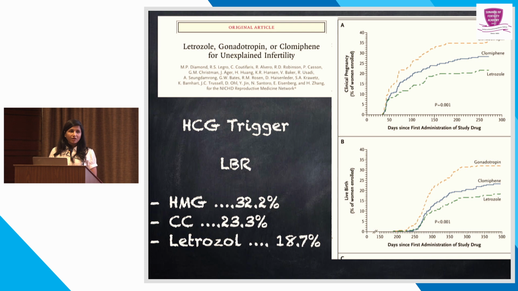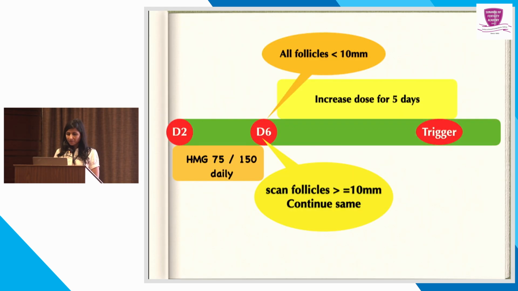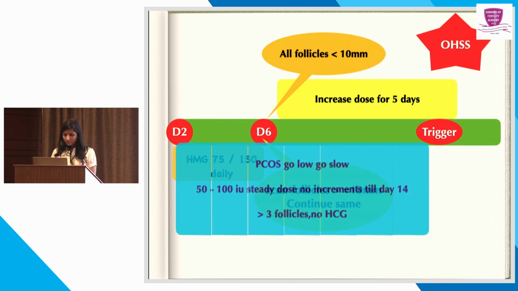Then in patients who are not responding after 2 cycles, meaning they are having only monofollicular development, when you are chasing multifollicular development, you can give gonadotropins either on alternate days or for 4 days continuously, and then you can have multifollicular development and go for the IUI trigger. So this I have already explained.